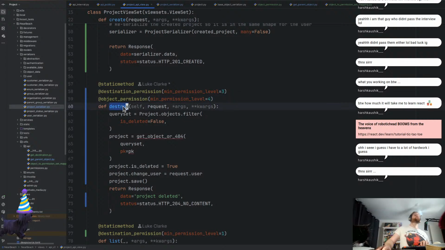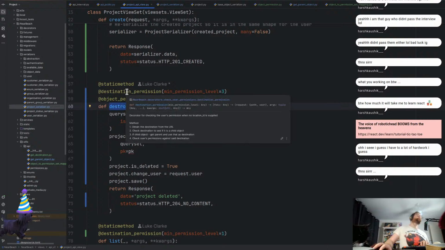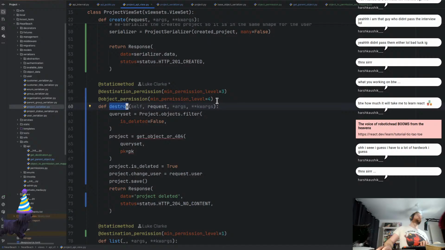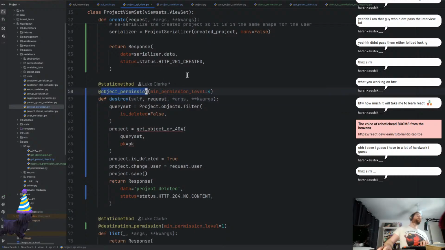Oh, because this is a destroy. We want to have a look at the object permissions because you don't want the user deleting someone else's thing. So it has to be at the object level. And I don't know why we're not passing.